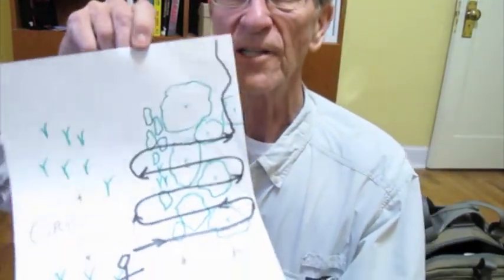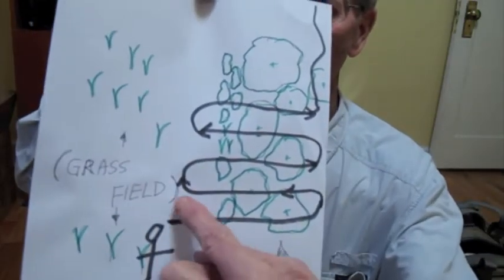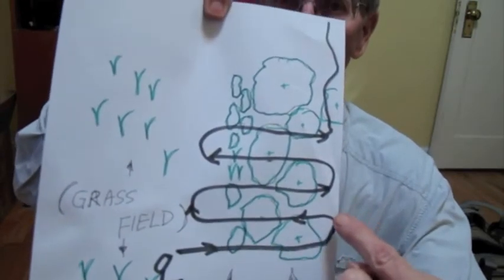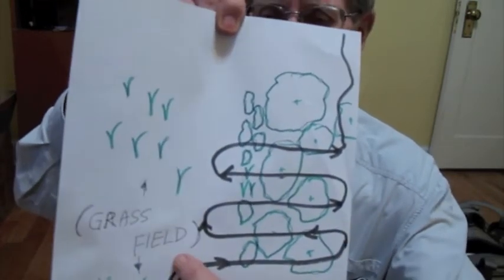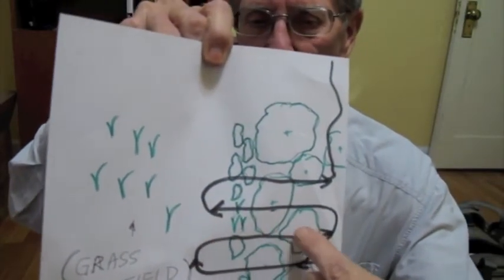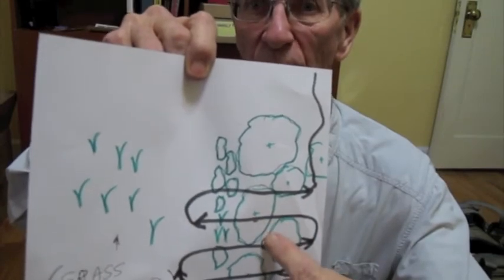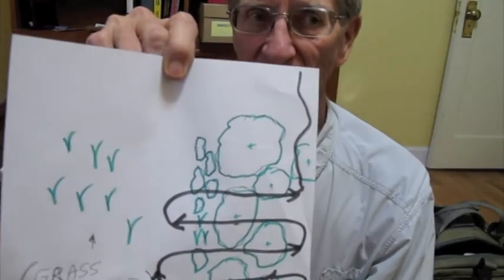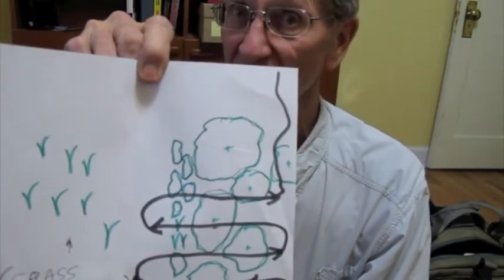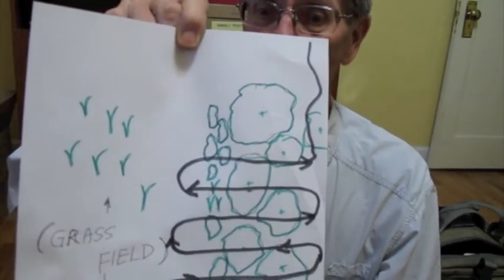Now, what I suggest you do if you're going to use an edge is enter the edge and do a zigzag pattern from field into trees and back and forth, covering no more distance between your legs than maybe 5 feet, 6 feet at the very most. It's called a close screen pattern.